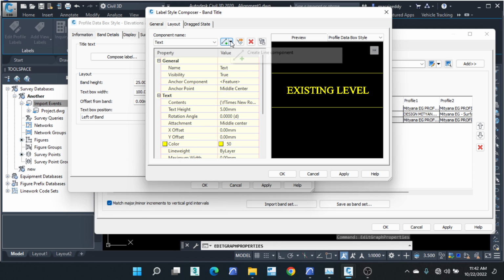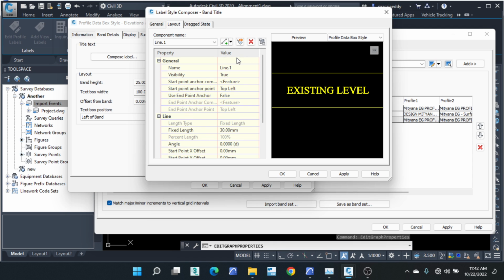So if I want to add a line, I will just come here and add a line, right? Once you add it, you won't see anything. So we are going to start that our anchor component, where we first want to anchor our line, is going to be on the text. We are going to anchor our line on the text. Then the starting point anchor point of that line on the text is supposed to be the bottom of that text, but it's right, so it's left. Then the end is false. Let's make that true so that it's a true value.